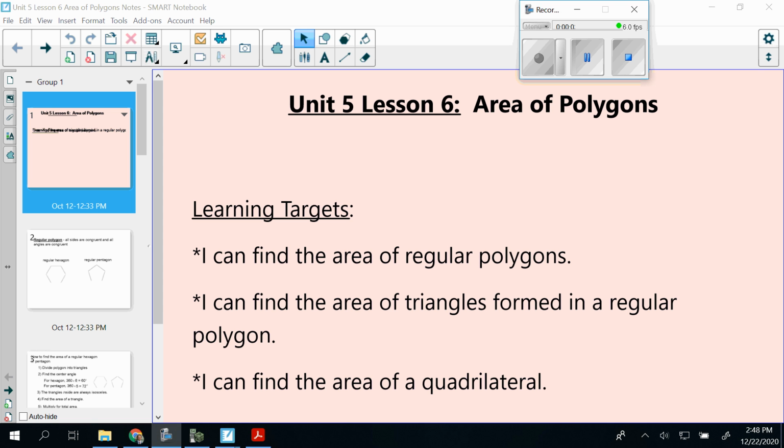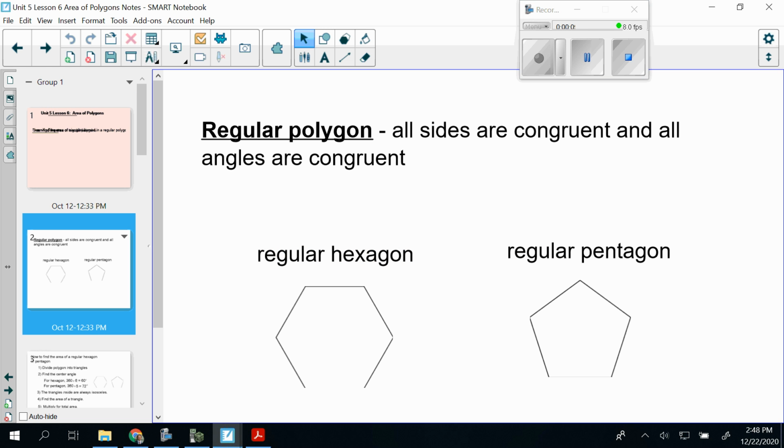All right, we're going to look at how you can use some of the area of the triangle stuff we've done to find the area of a regular polygon. Recall that a regular polygon from geometry is a shape where all the sides are congruent, and congruent means the same amount. So if you have a pentagon with 5 sides, that means all 5 of these sides would be the same length.